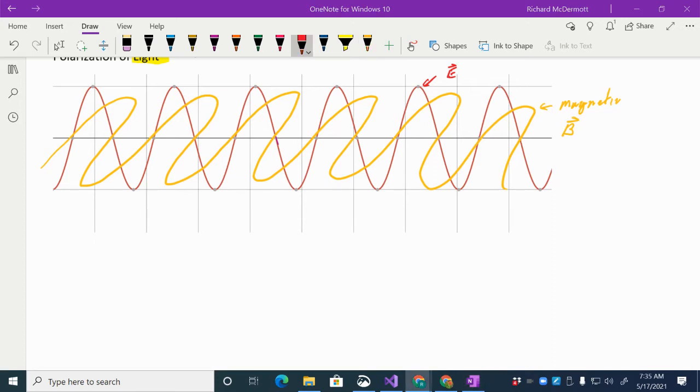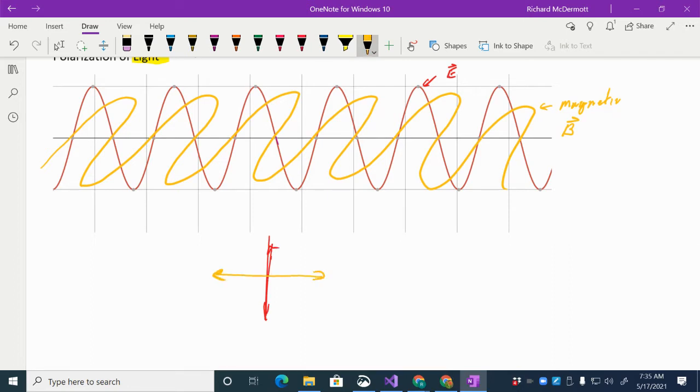So if I have a single beam of light coming straight at you, a single ray of light coming straight toward you, then what you would see is the light wave oscillating up and down, and oscillating side to side. Okay?